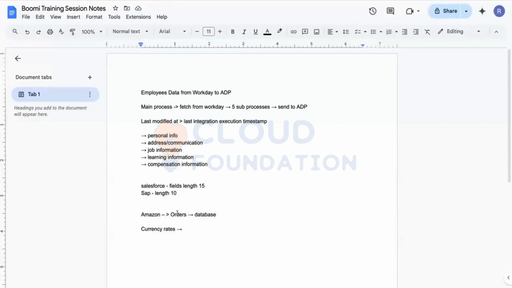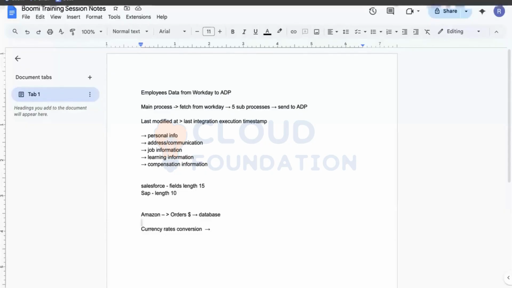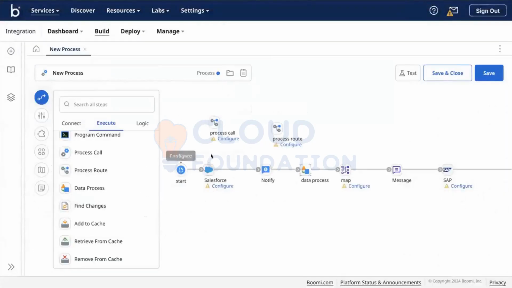Now for each of these, you want to perform currency rate conversion and store this information in, say, native currency, and for all your orders, a generic one of dollars. What you would do is run the currency rates once, store them in a cache, and reuse them throughout your integration without having to fetch the currency value again and again each time your integration is running.